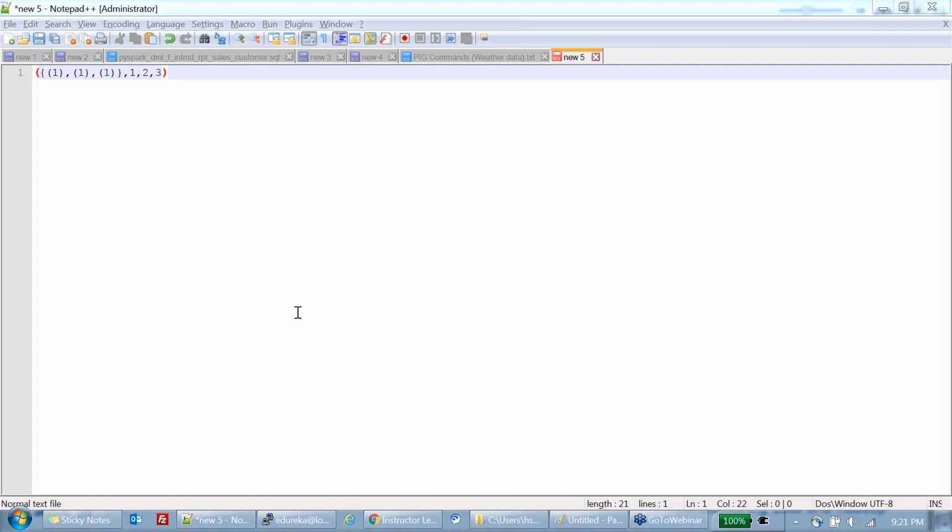Okay, so Minesh says, how do you define the table structure in this case? So basically, Minesh, you are defining structure only for tuples. You don't define a table structure for a bag. You can just consider a bag to be a table, but you're not defining a structure of a bag. I can have a bag containing multiple tuples of different fields also.